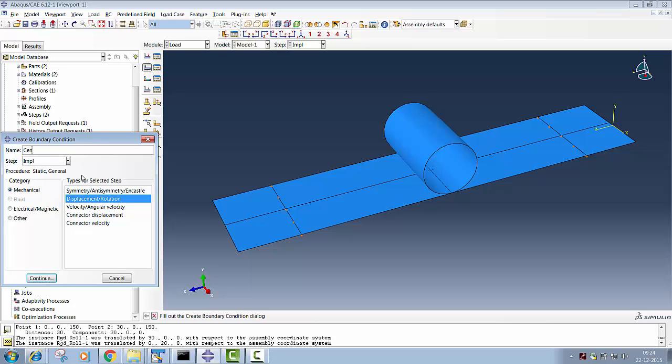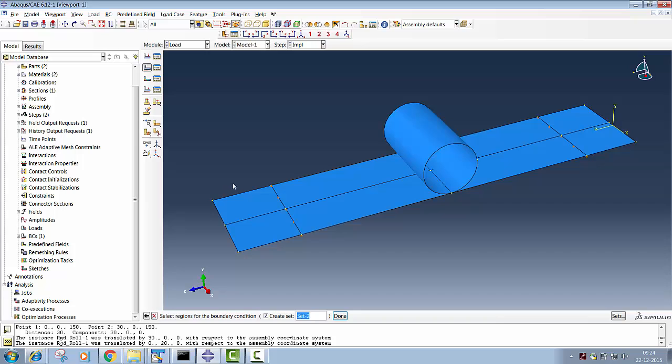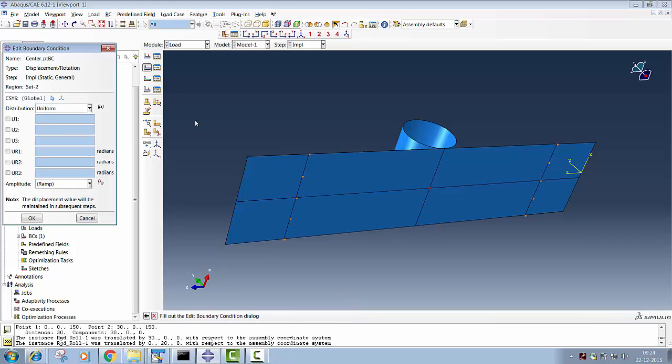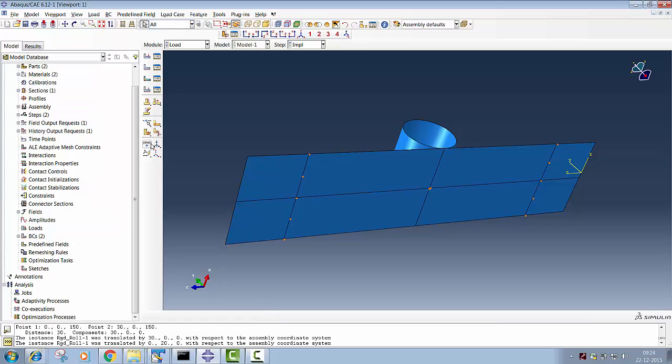Now this is at center point, BC. Continue. We'll be choosing the center point. Done. So here we'll be applying the lateral conditions for stability. That is, lateral displacements we have restricted at the center point.